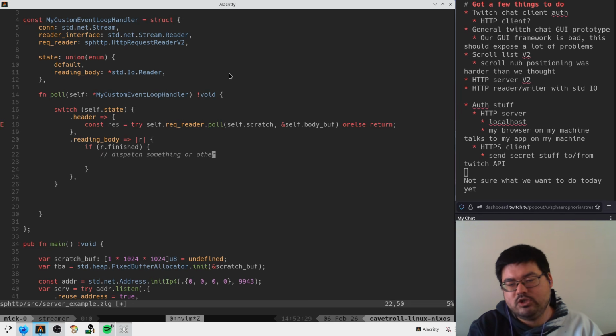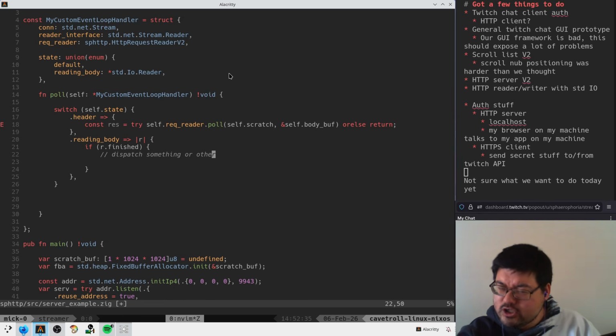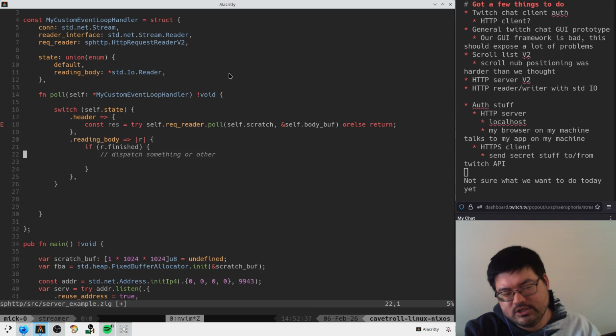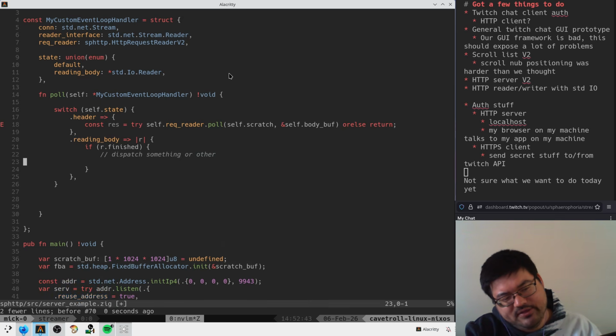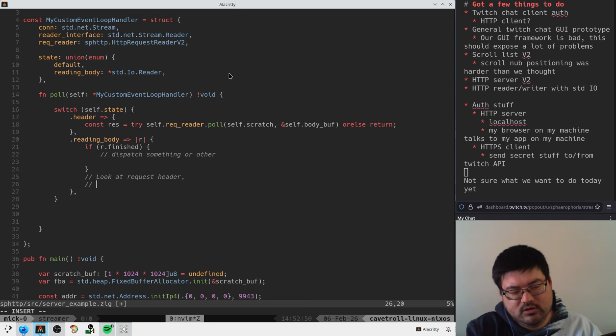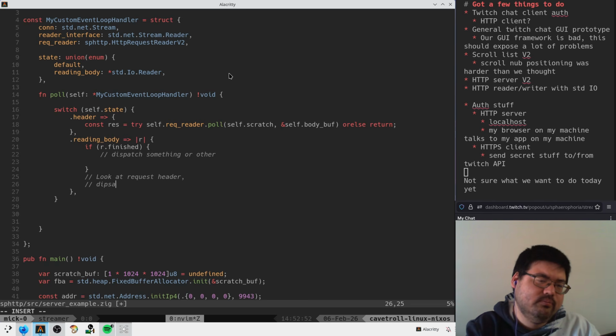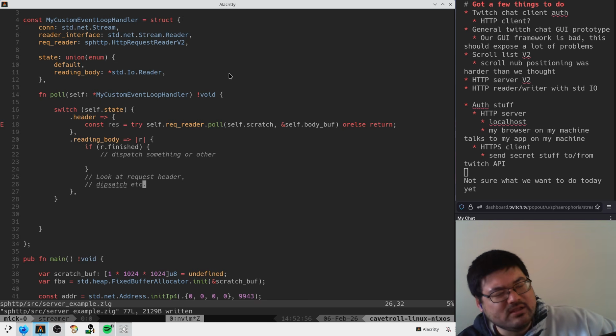We also have the choice, if we're trying to lazily do something with this data, to pass this reader around instead of trying to consume the whole thing. And then this has some sort of look at request header, dispatch, etc. Which I think I like better. This might be a little bit too involved.